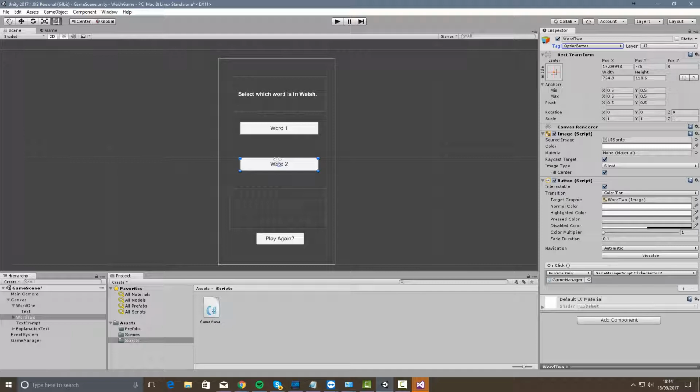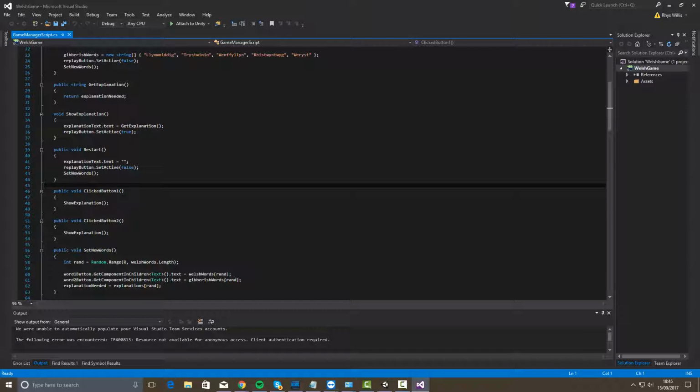Now you won't see anything actually happen here, nothing changes. A tag is literally like a luggage tag, so you know what it is, who it belongs to. It's just an identifier, if you like. It does nothing more than identify what this is. So we could have 50 buttons if we wanted, give them all the same tag, and then we can code things so that if you've got this tag, I want you to do this one thing. So it's pretty useful. But again, this is more of a Unity thing. You could assign things properties in C#, but it's a cool Unity gimmick.